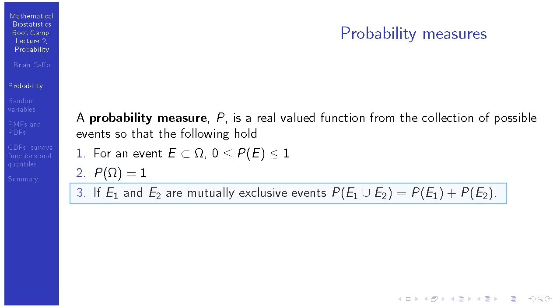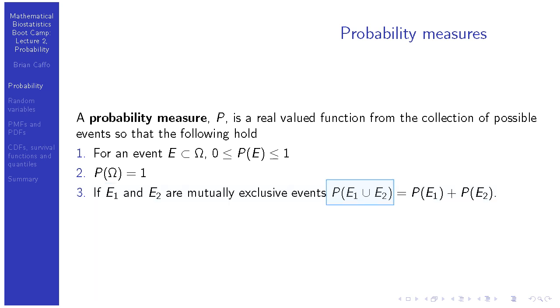The third statement, and we'll talk a lot about the third statement because we're giving you an incorrect version of it. The third statement says that if 2 events are mutually exclusive, and recall events are mutually exclusive if they have no intersection, if 2 events E1 and E2 are mutually exclusive, then the probability of the union is the sum of their probabilities. So as an example, we just talked about coin flipping, and we said the probability of a head or a tail has to be 1.